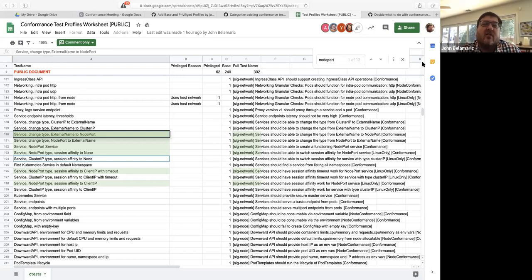The way the profiles have been discussed in the past, even before I got involved, the way this group decided on it, and this is open for discussion I suppose, was that they're additive. It's not an either-or profile. You can meet base, and then you can meet this one, and this one, and this one. We're not trying to say that something could meet base and half of the privileged profile. It would only be able to advertise itself as conforming to base. We're not trying to assert that base doesn't support privileged. That would be a different thing.